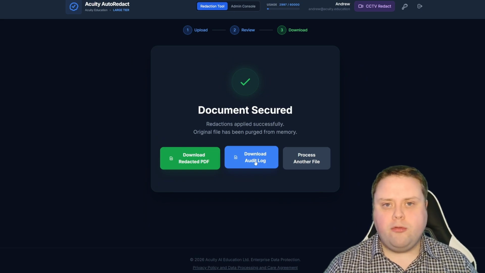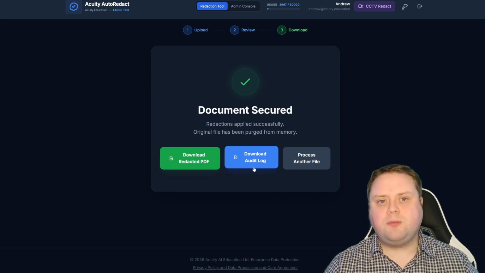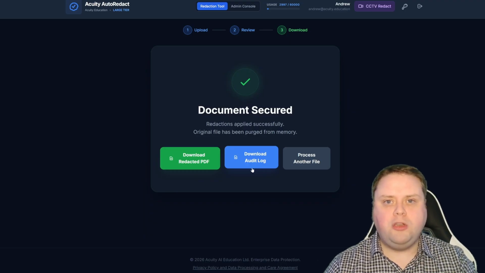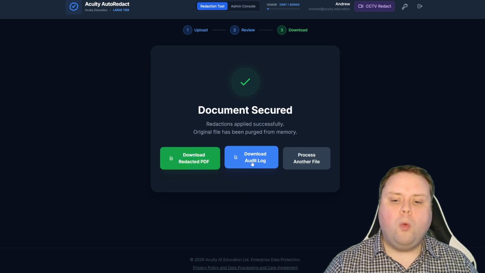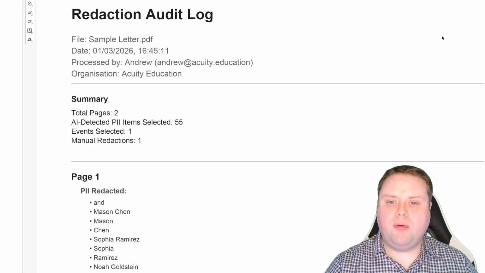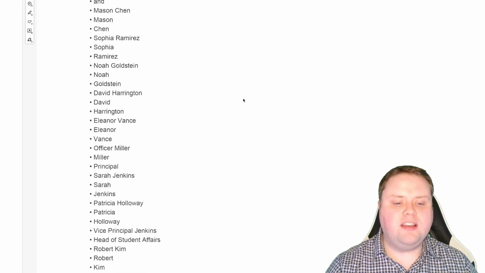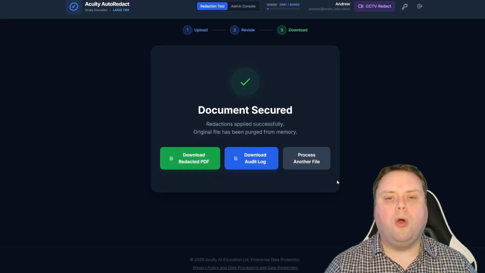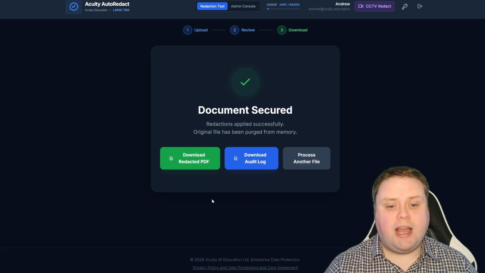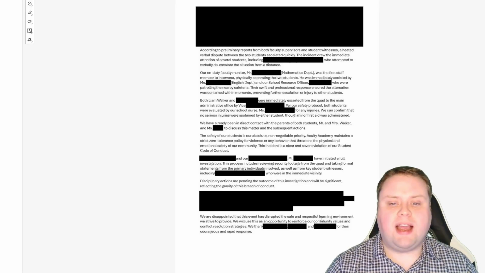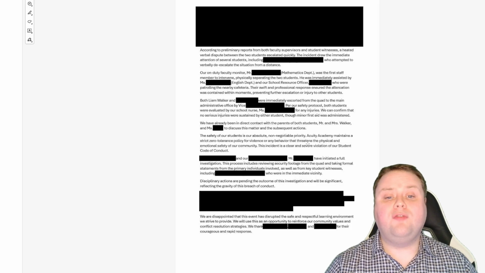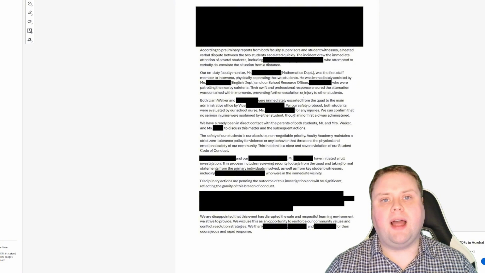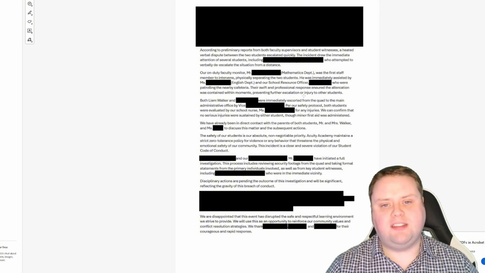All the data has been removed from our systems, so that at this point, there is no processing on our behalf. We've done our job, we don't need the documents. If you click Audit Log, it will bring up an audit log of everything that has been redacted, so that for your records, you can keep an account of what was redacted in case it's ever challenged. And if you click Download Redacted PDF, there is a redacted version of that PDF produced, ready for you to include in your final output to the person who has raised the request.